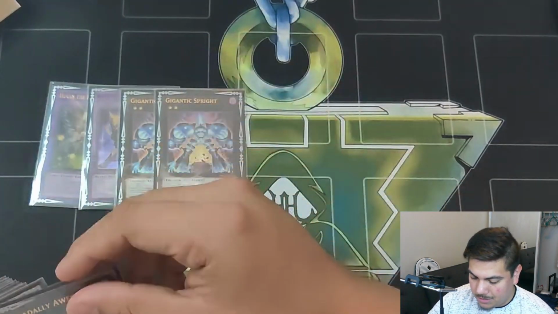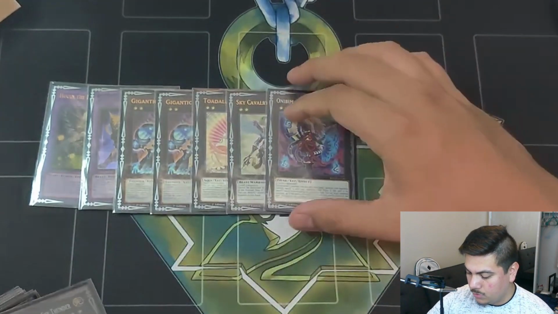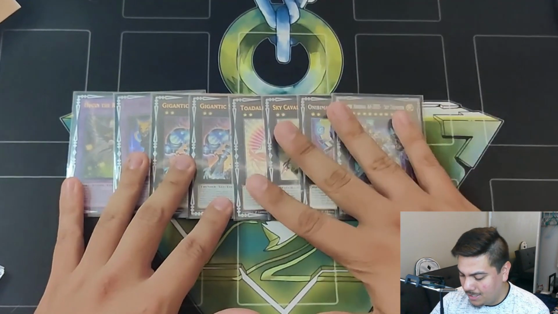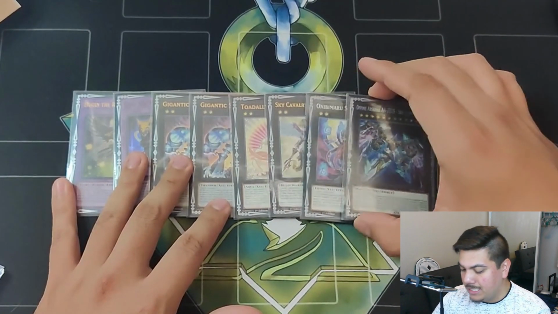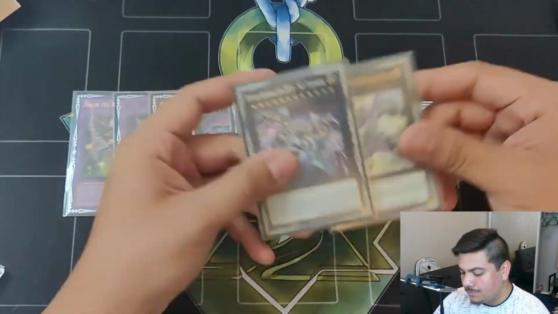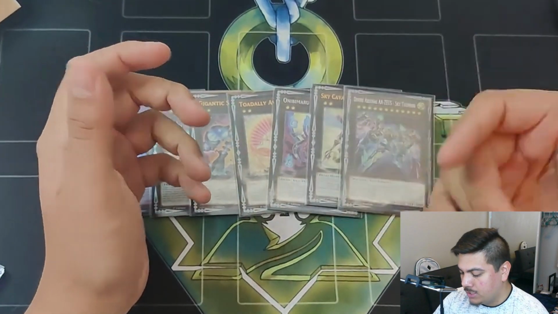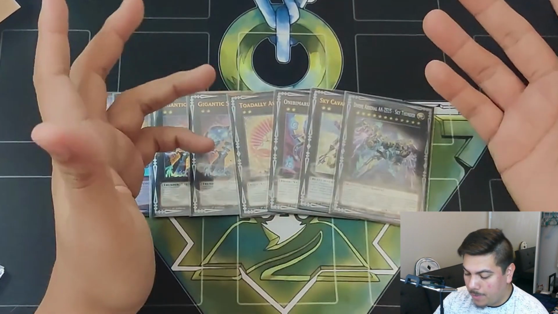Next, double Gigantic Spright, 1 Totally Awesome, 1 Sky Cavalry Centaurea, 1 Soul Sweeper, and then 1 Divine Arsenal AA-ZEUS. Really no need to explain these. I think it's pretty standard for the most part. This never went into Soul Sweeper, but I understand the benefits of it. And realistically, having a double board wipe Zeus is cool, but I don't think it's essential to winning, so that's why I don't have the Downer Magician. That's why I want to try out the Soul Sweeper. But if you want to put in Downer Magician instead of Soul Sweeper, by all means go for it.